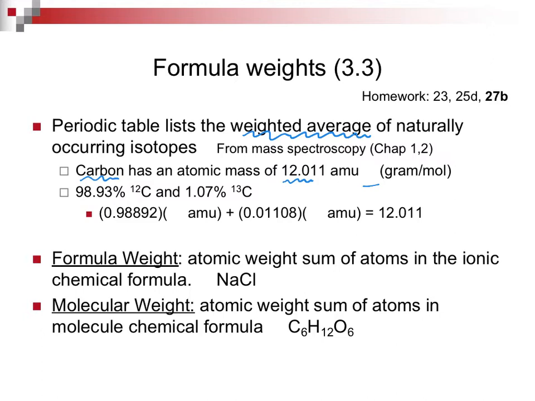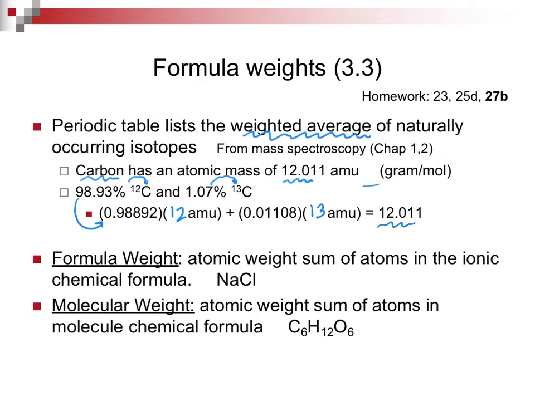If someone were to give you a percentage for each of these isotopes, how would you go about finding that atomic mass? Well, you'd convert the percentage to a decimal, and you would just take that peak, the peak at 12. You would convert 1.07 to the decimal, and you would multiply it by 13. Now, I really don't know where that other number came from, but we're not going to worry about it here. And when you would do the math, that's where you would come up with the atomic mass, the weighted average on the periodic table. So we covered that back in chapter 2.